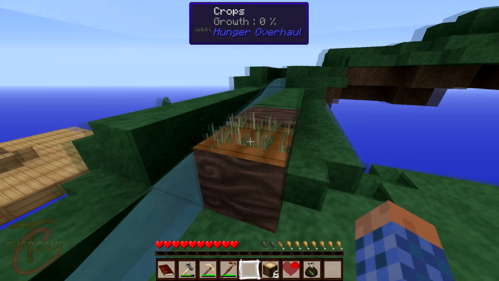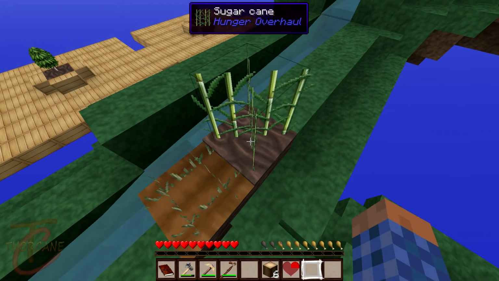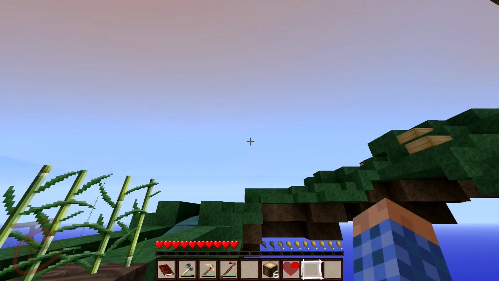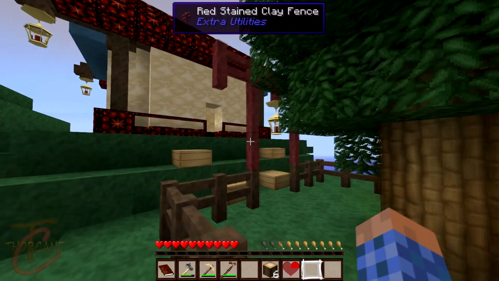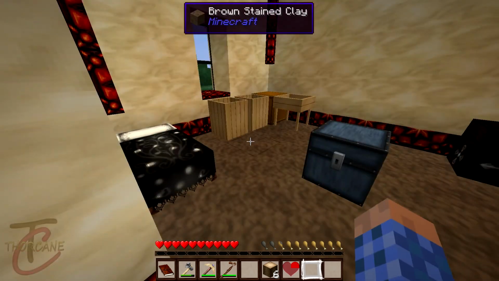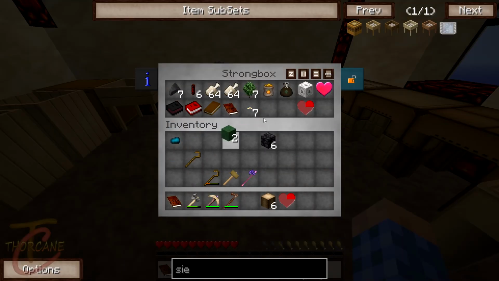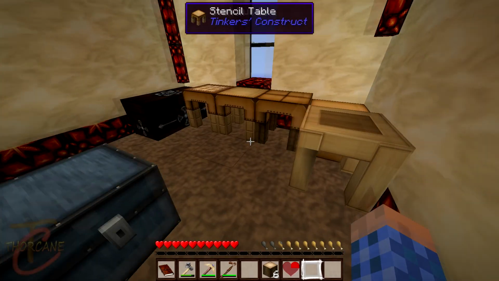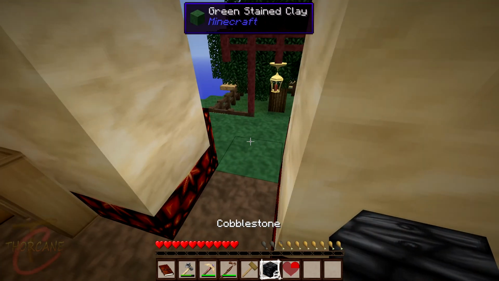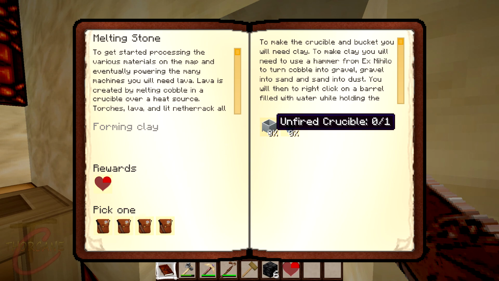So you crop growth over hunger and, oh, there we go. So as long as I'm careful with that, everything should be good. Flowing water doesn't freeze. Okay, now hearts are starting to become a bit of an issue. Where's my hammer? And what's this one?